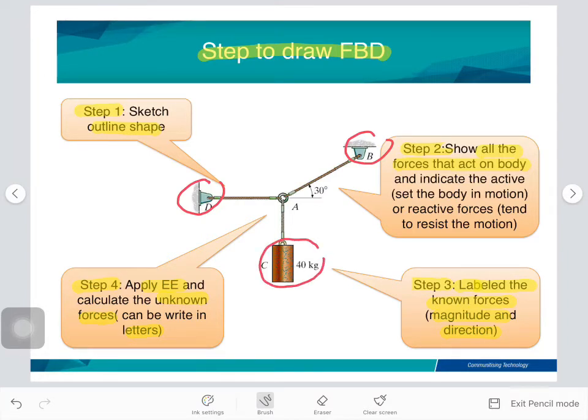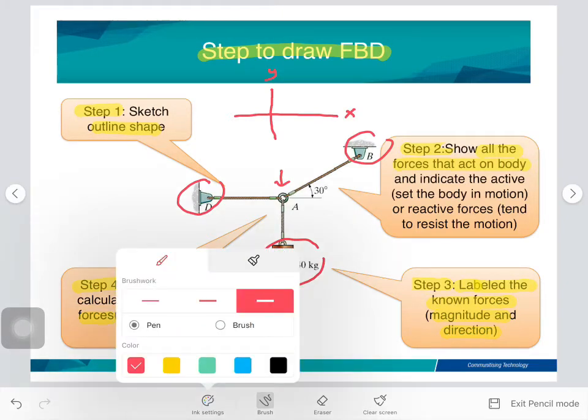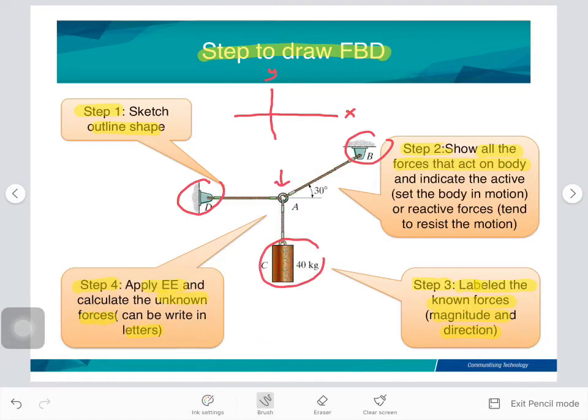Okay, now we need to choose the point of equilibrium here. So here, point A is in equilibrium, so you can sketch that. Okay, first, don't forget the axis. So this is axis X, this is axis Y. So how many forces do we have here? So here we have tension in this cable, and then tension in this cable, and then tension in this cable.